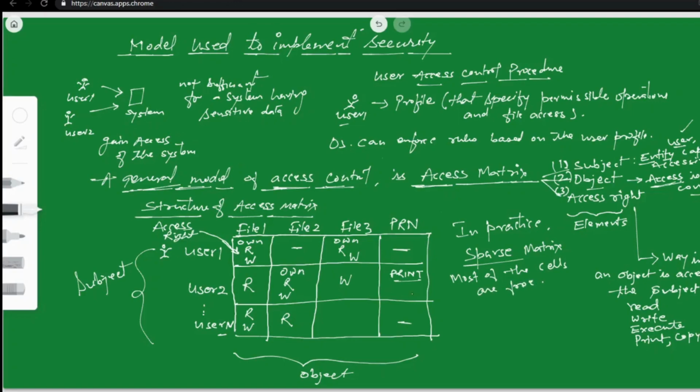That is, no entry is mentioned there. So these type of matrices are called as sparse matrix. So in practice, it is found that the access matrix is sparse in itself. So now you may have a question how to implement this sparse matrix, because the memory is a concern in itself.